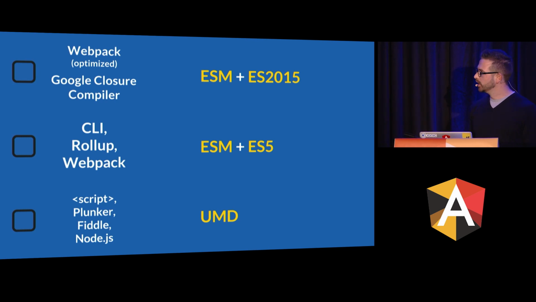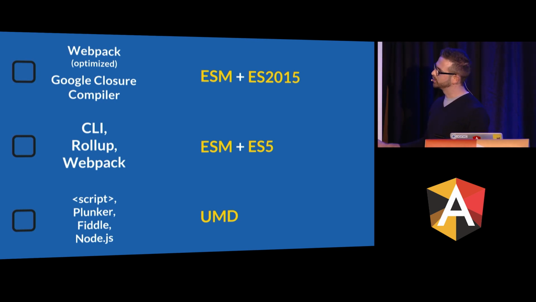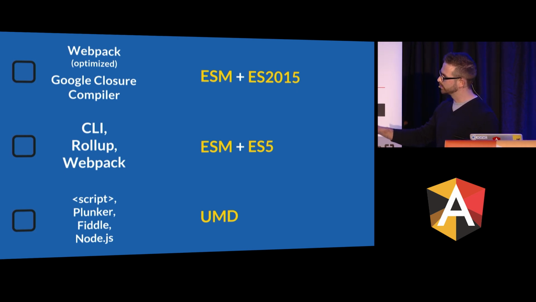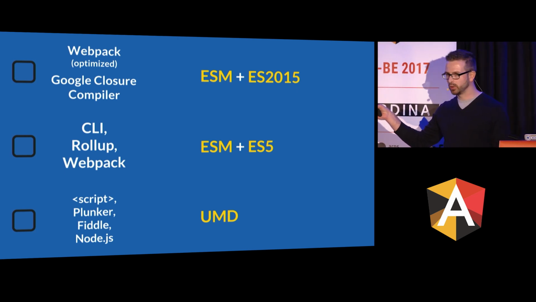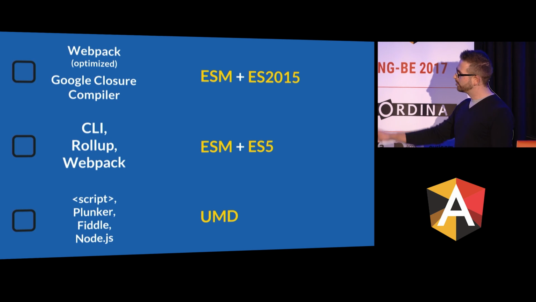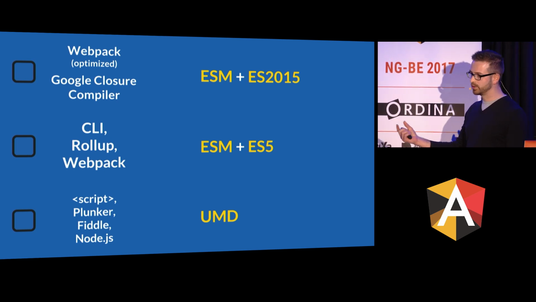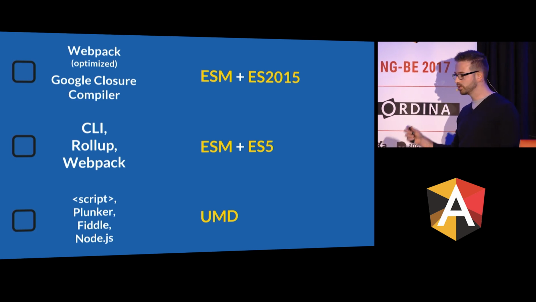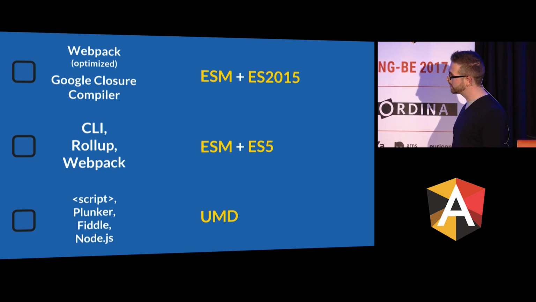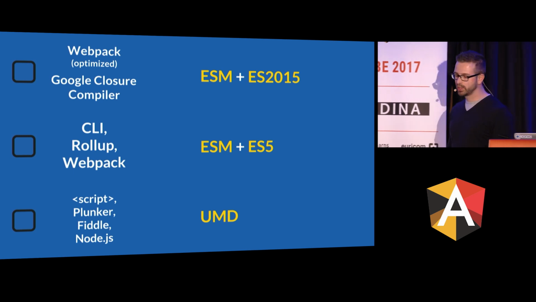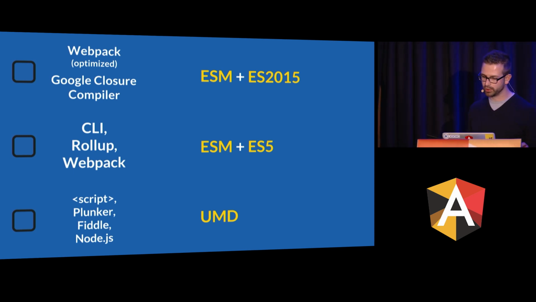Cool. So we talked about tools. And right now, those tools which we would like to support are more or less these. Those are specified by the Angular package format. You can see at the very top, which we are going to start with, is Webpack optimized, meaning it reads the ECMAScript 2015 code, so it has been augmented with some plugins. And the Google Closure compiler, which is going to be more and more important also in the future.